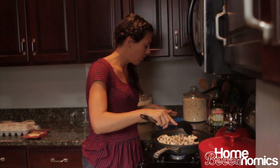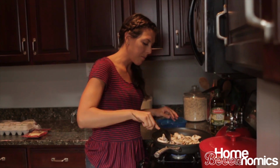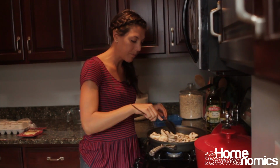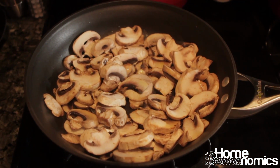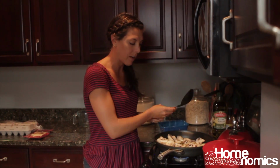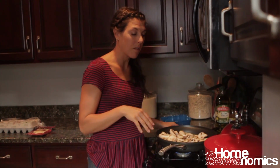We're going to cook these until all of the water comes out of them. And then once that all gets sucked up, we're ready for the next step. So I'll show you what it was supposed to look like. For now, let it cook. Give it a stir every once in a while, over medium-high heat.